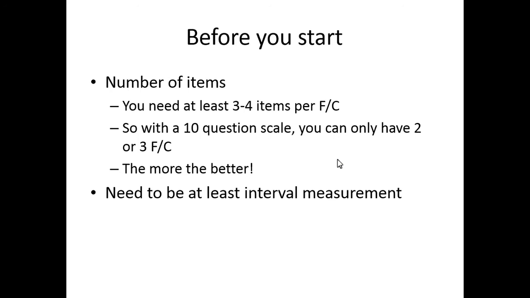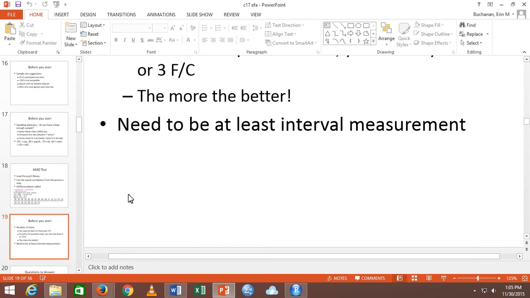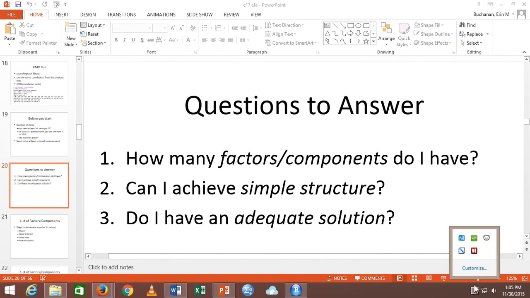Okay, and the scale has to have at least interval measurement, but that's been true of everything we've done all year. Okay. So you cannot use, okay, I lied. You can do categorical variables, but you're better off doing an item response theory analysis on that. So generally EFA is for continuous data. IRT is also a different theoretical approach. You can also do it on continuous data. But if you have yes-no variables or the Likert scale kind of things and you want to analyze it that way, IRT is a better bet. Okay. All right, so let's take a break there because then we'll get into what I do next.